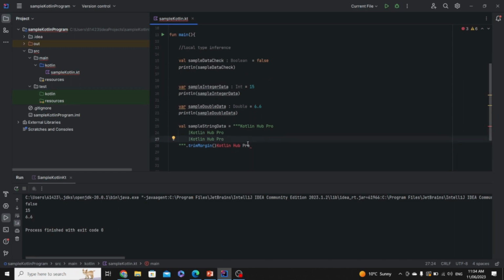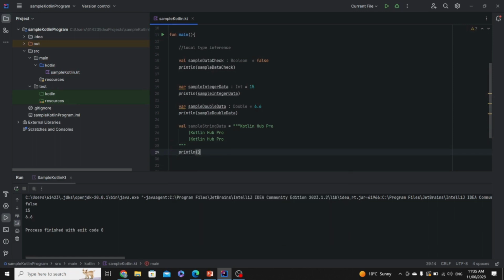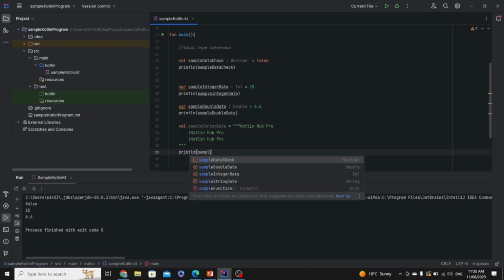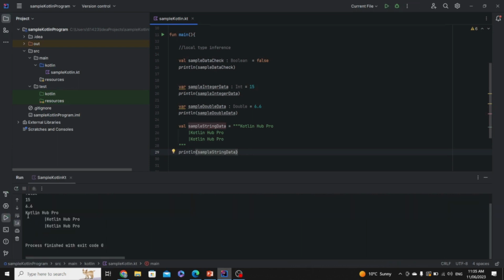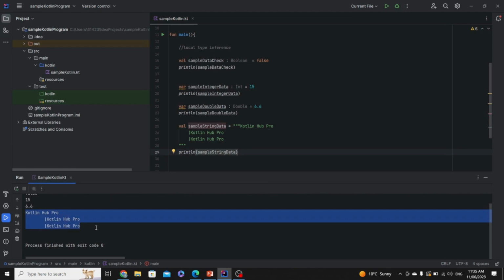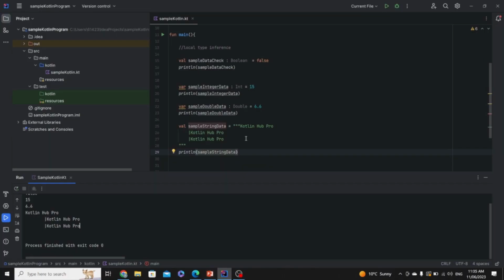Okay, so I'm going to remove this because I didn't mention anything. Now I'm going to println sample string data. So it's building up, and it will show you the output here after 6.6, as you can see, showing the multiple lines.